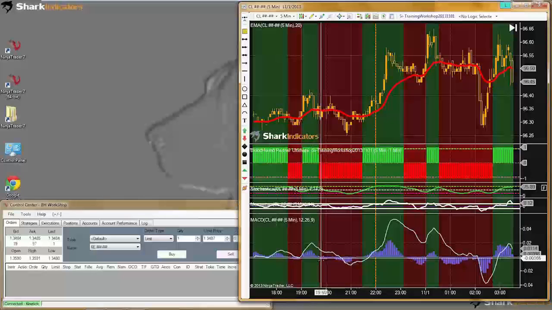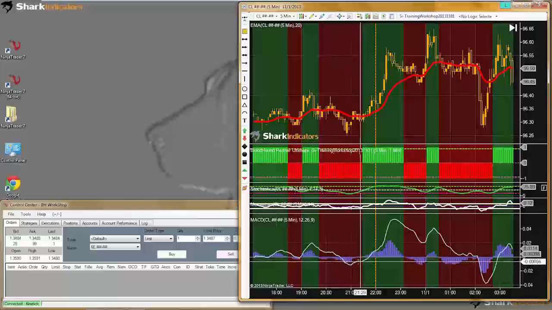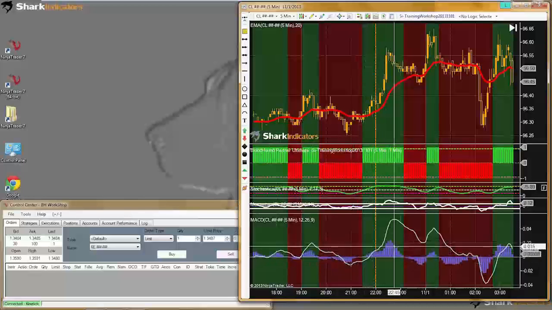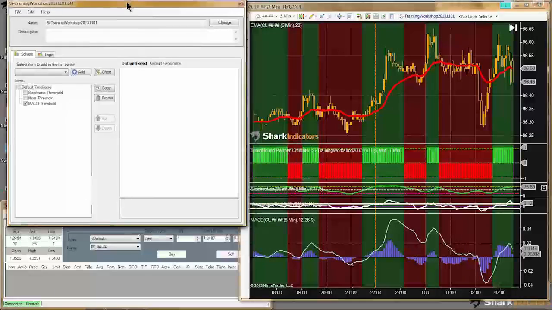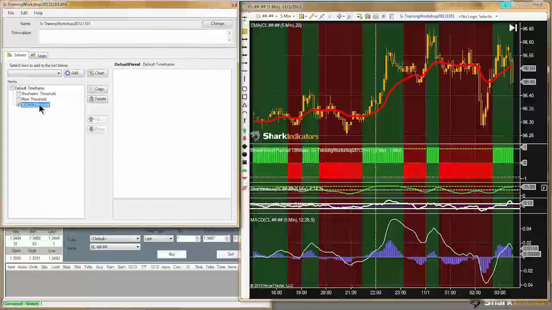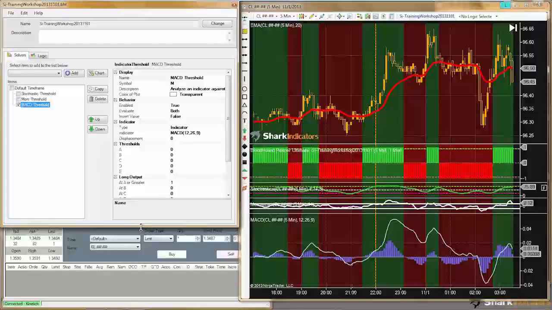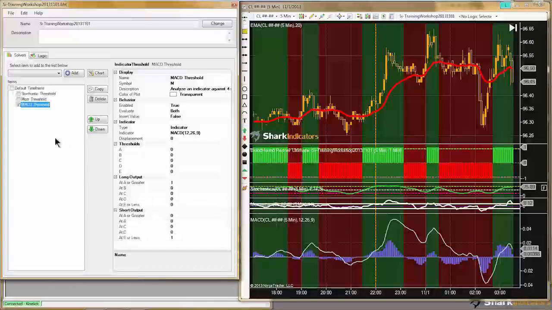So I can see the purple histogram bars, and when they're below 0, we're getting a short filtering, and as soon as they cross above the 0 line, we're getting our long filtering here. So those are some nice, easy trend filtering uses with the threshold solver there.